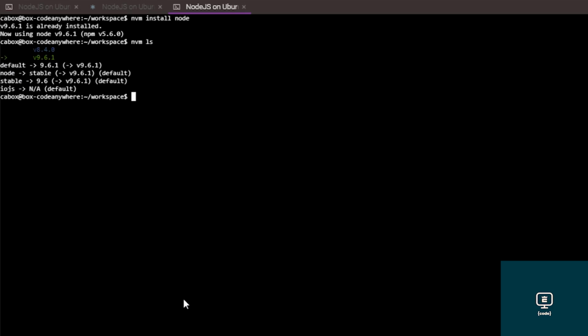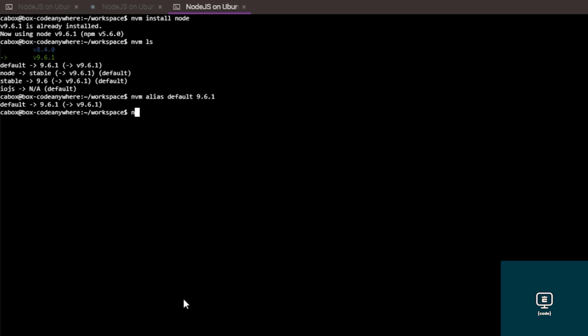To have Angular and its CLI installed and function correctly, we need to be sure we've got the current version of Node running in our environment. This takes just a few commands. The first is to install the latest Node version. The command is nvm install node. When it installs, we can use the command nvm ls to see what version was installed. Each installed Node version is listed, and our new one is highlighted. The third command sets this new Node version as the default for our Code Anywhere instance. We use nvm alias default and then the new version number, which is highlighted in the list. This version of Node is now configured to be the default version within our environment.